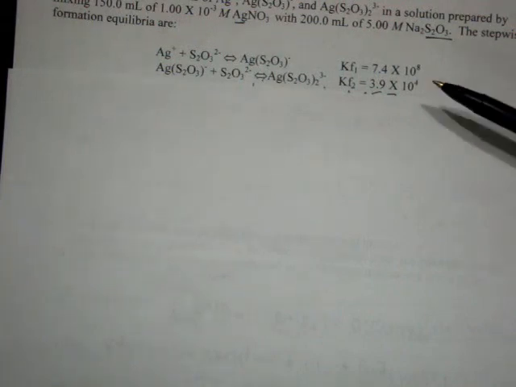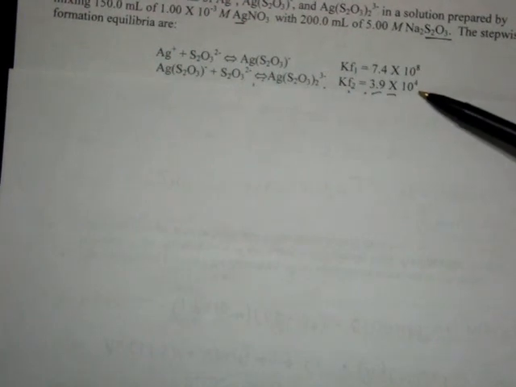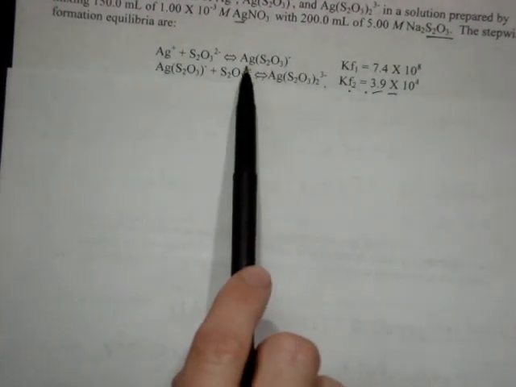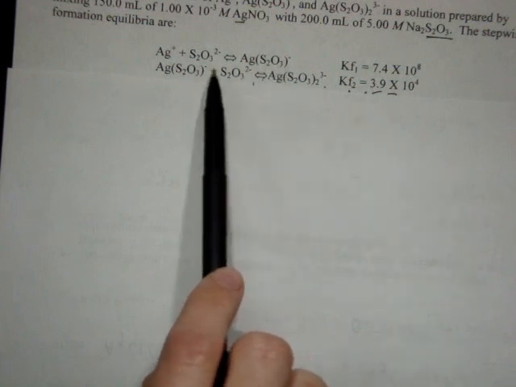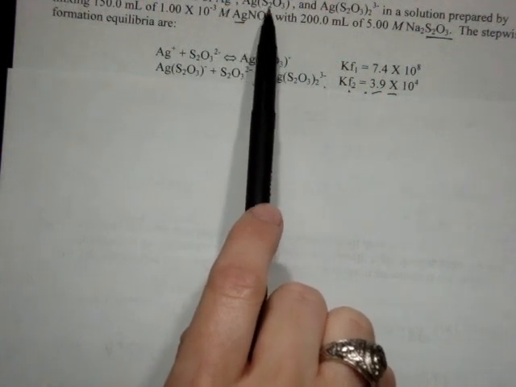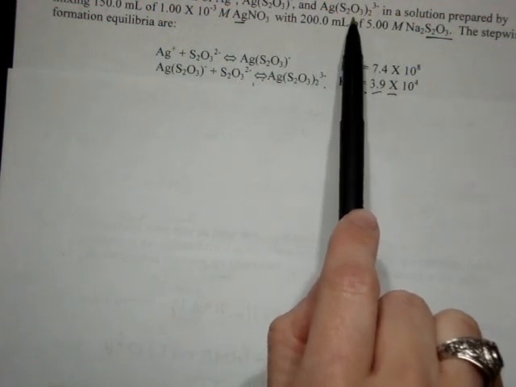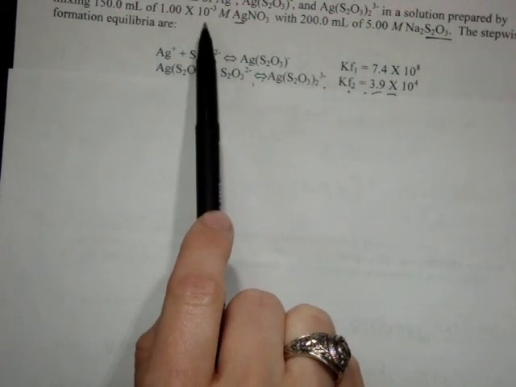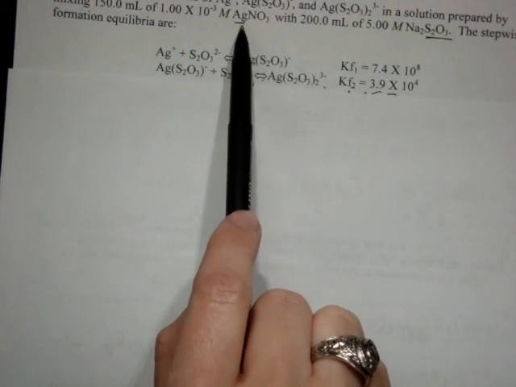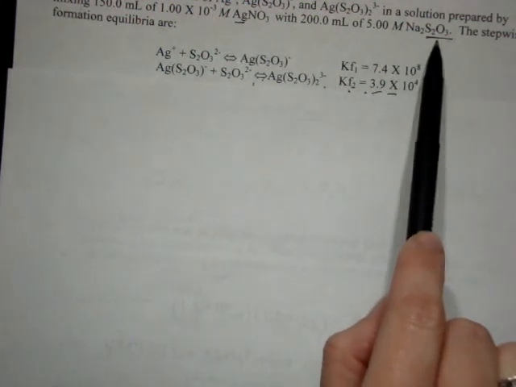We have a scenario where we're given two separate reactions with two separate Kfs. They are interrelated. We have an intermediate, sort of partially formed silver complex here. We want to find the concentrations of the silver, the intermediate portion, and the final silver complex ion. We're also given the volumes and the concentrations of the sources for the silver ion and for the thiosulfate ion. So whether we're doing BCA or whether we're doing rice, we're not sure yet, but we're going to need to know the moles and or the concentrations of my individual components when I first put them together.